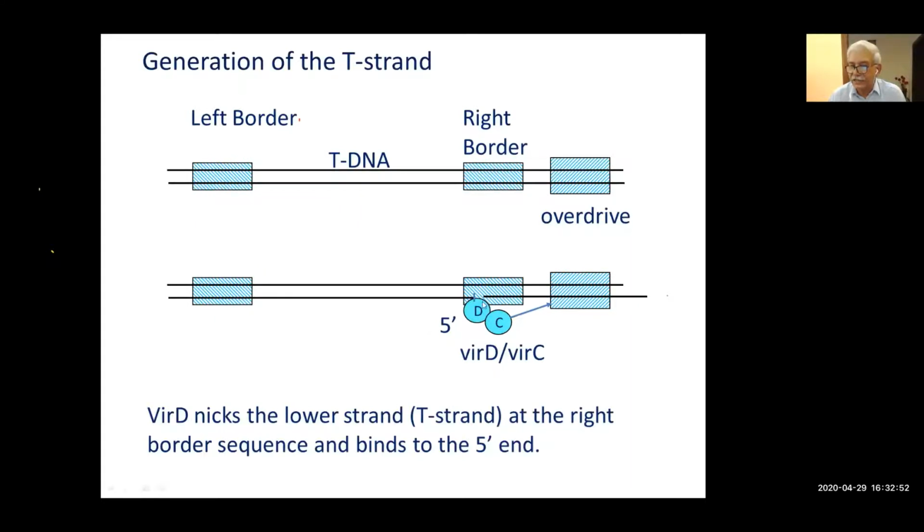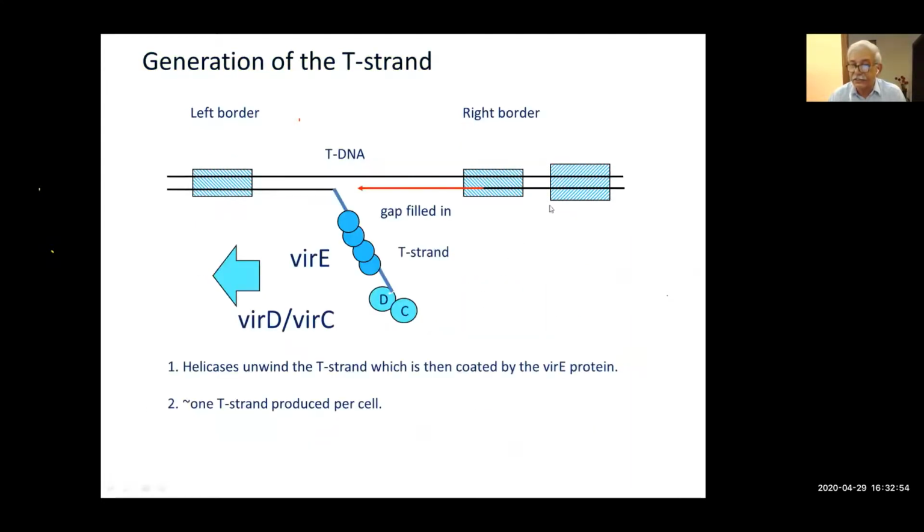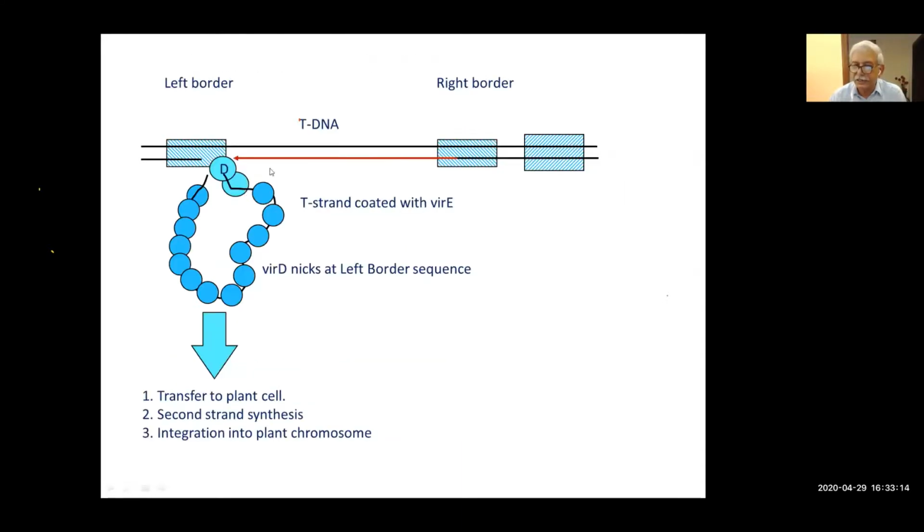Okay, so there is a nick here which is produced, and then the nick helps to separate this single strand from the double-stranded plasmid DNA with the help of helicases, which are unwinding the DNA to remove this single strand. And then where D2 reaches here, it makes a cut here. And this is a tDNA now, which gets separated from the plasmid.